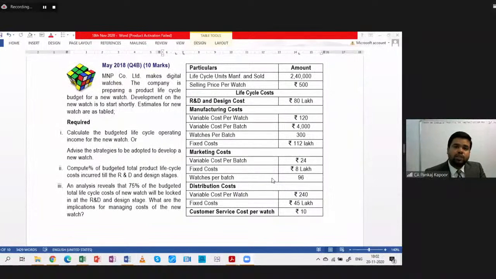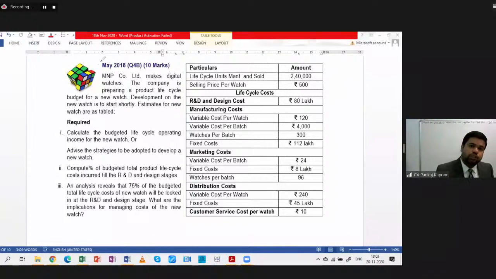Okay, we'll start with this particular question, which was asked in May 2018 for 10 marks from life cycle costing. So I request you all, those who are online and logging in through the portal link given by the ICAI, to keep on responding with the answers. Likewise, if we are on step number 1, send me the answer of step number 1, so that we can build communication between us, so that the class is interactive for you all. Okay, let's start solving the question.